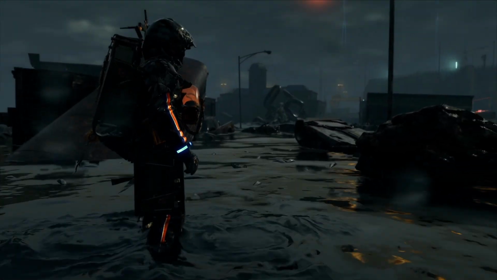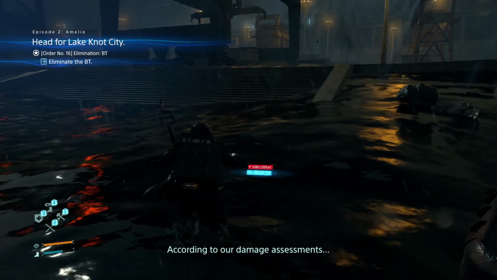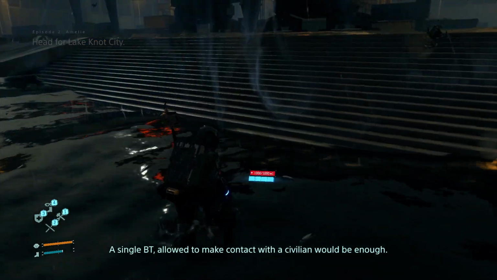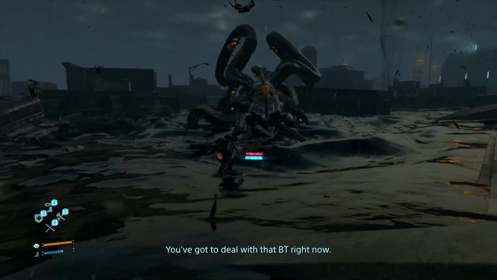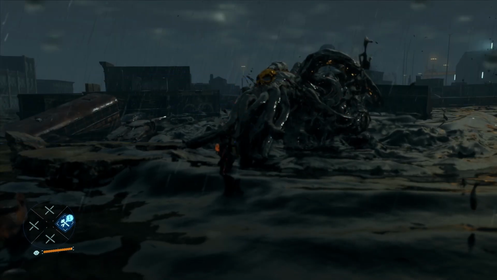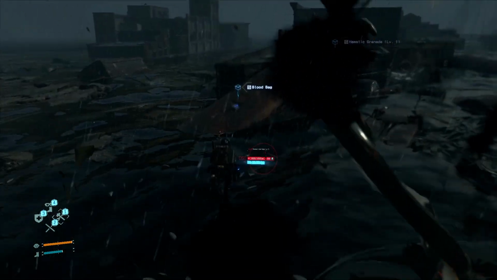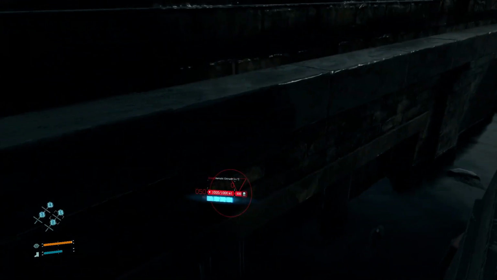Oh gosh. Oh no, is this a boss fight? Heads up, Sam. According to our damage assessments, it would only take a single void out to total Port Knot City. A single BT allowed to make contact with a civilian would be enough. We can't let that happen. You've got to deal with that BT right now. Oh god. I've not got grenades. Oh, so this is like the old world. Oh, I should have jumped.